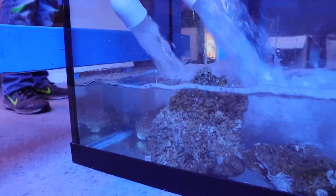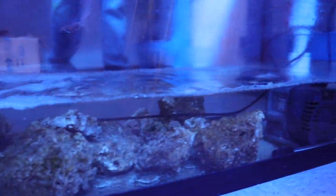So today is one of the big days. We've had this whole system running for about a month now. We have finally put lights onto the system. We don't have any filtration besides the sump. The water just pours in there, goes across some live rock and back up.